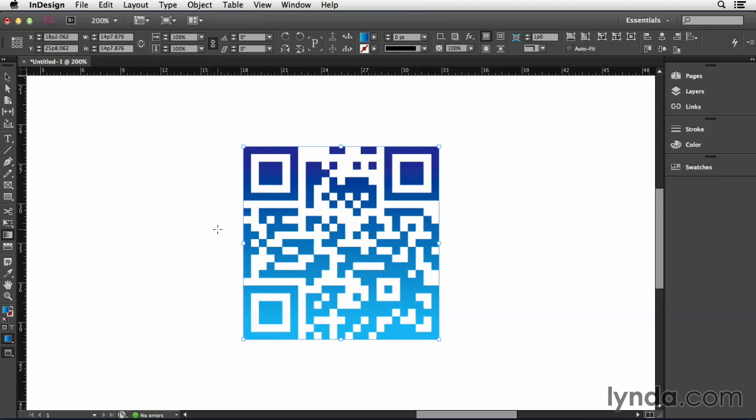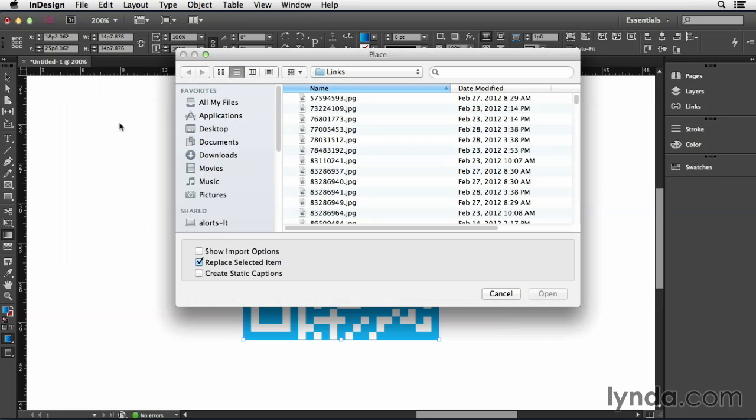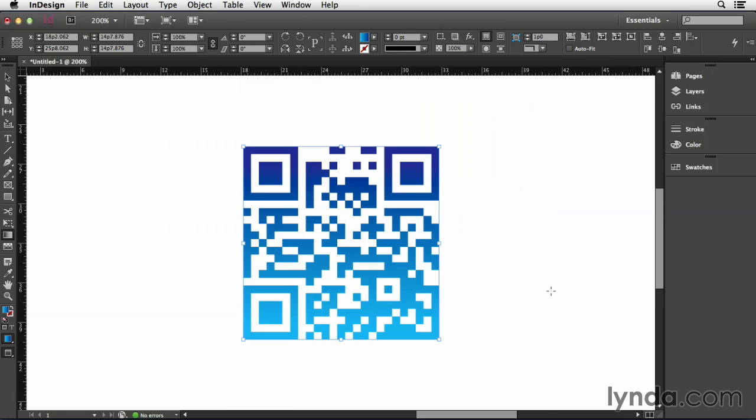And once you have a compound path like this in InDesign, you can put things inside of it, like another picture. So I'll go to the File menu, choose Place, and then choose a picture from my list of links here. This looks like a nice one. Click Open, and it places that picture inside that frame. Once again, the rule is, as long as you have high contrast, the QR scanner app is going to be able to read it.